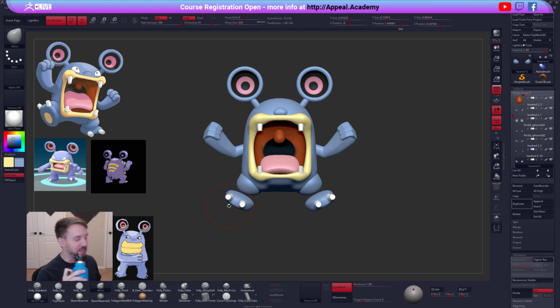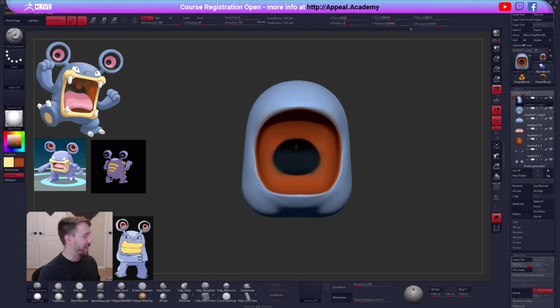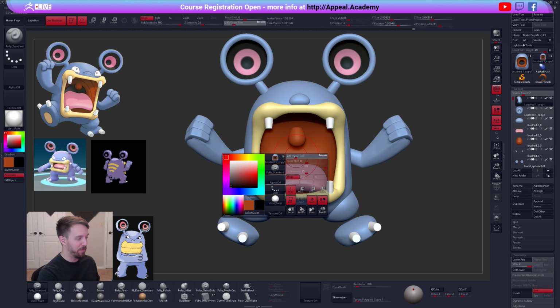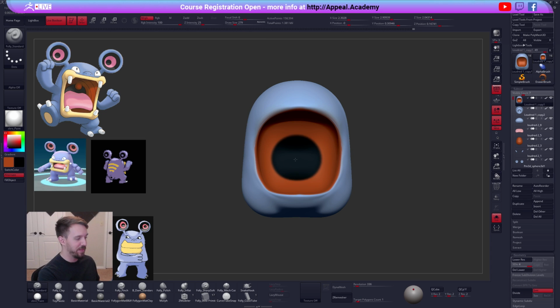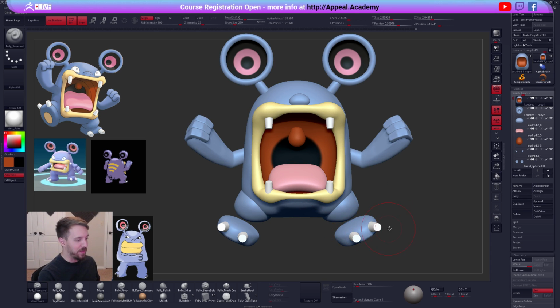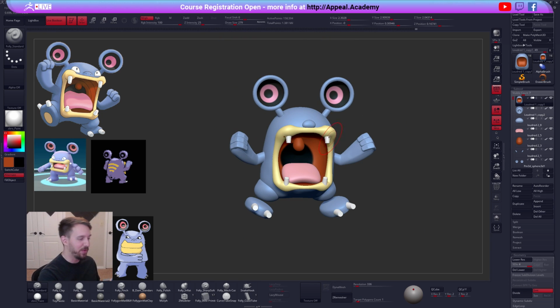Spend far too long on a single area until you're happy with it. I do the exact same thing. There's a word for it, actually. It's called noodling. Not exactly, but noodling is like the act of working on one area for a very long time without really making a ton of progress. You're just kind of going back and forth on a few different options, or you're working on something for a long time without any foreseeable changes. Like, it's such a minuscule thing that you're trying to do, but not that big of a change.